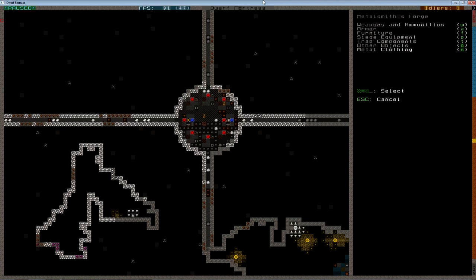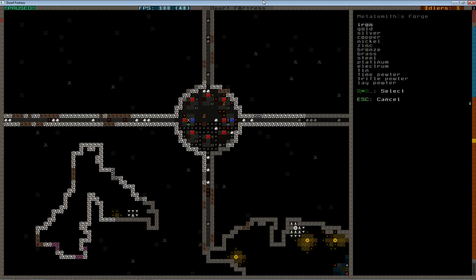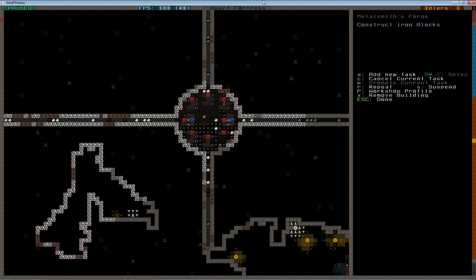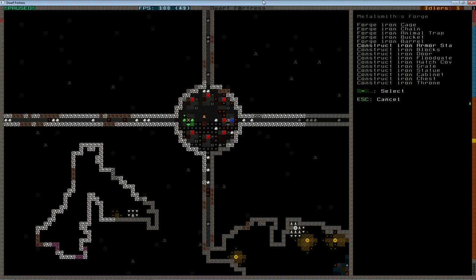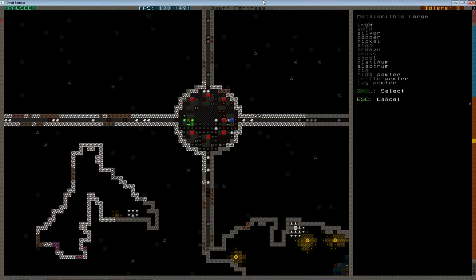And I want to make a few items. So other objects, iron. And let's see, I can't make what I'm wanting here. Standard furniture. Blocks. Yes, there they are, right there. Iron blocks. An iron chain. An iron bucket. And let's see. Anything else I want there?